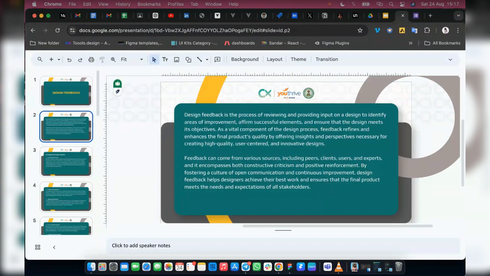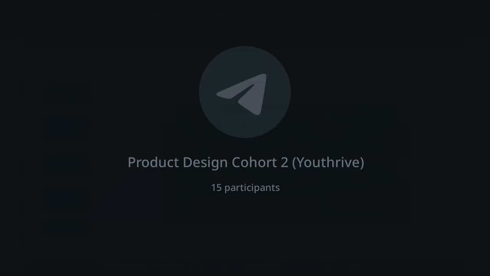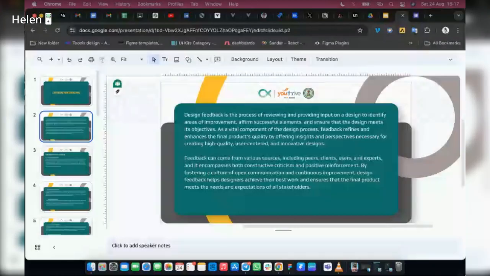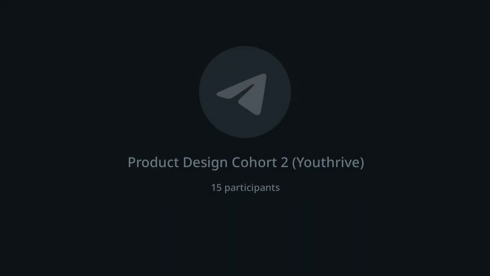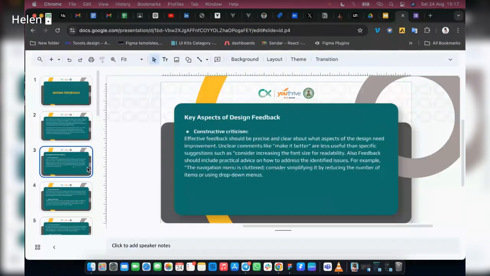Even if you make a lot of mistakes, even if your errors are over 100, it doesn't matter. As long as you can go back to adjust, as long as you're getting the feedback from these people, it will help you a lot. That's one thing about feedback. That is one benefit, one thing I love about getting feedback for your design. Now, what are the key aspects of design feedback?